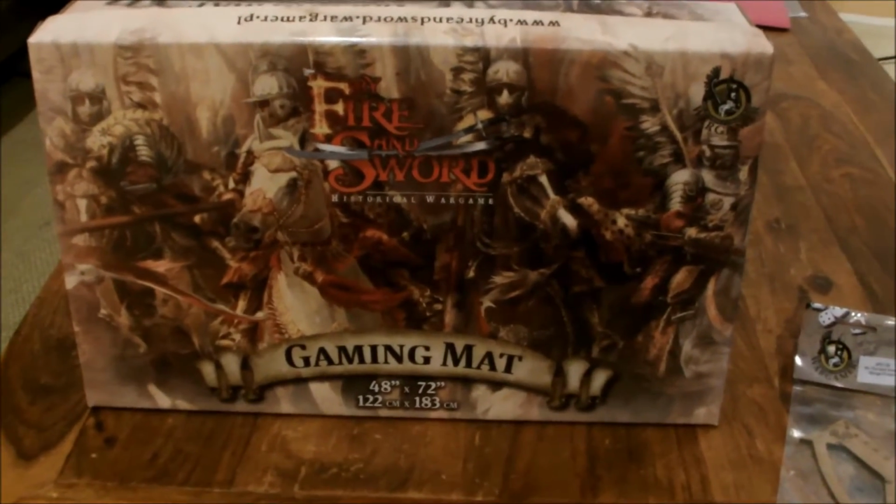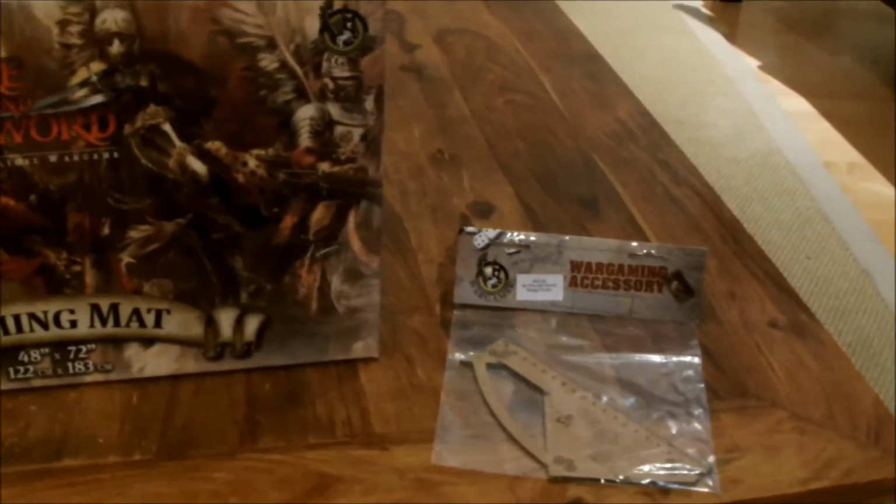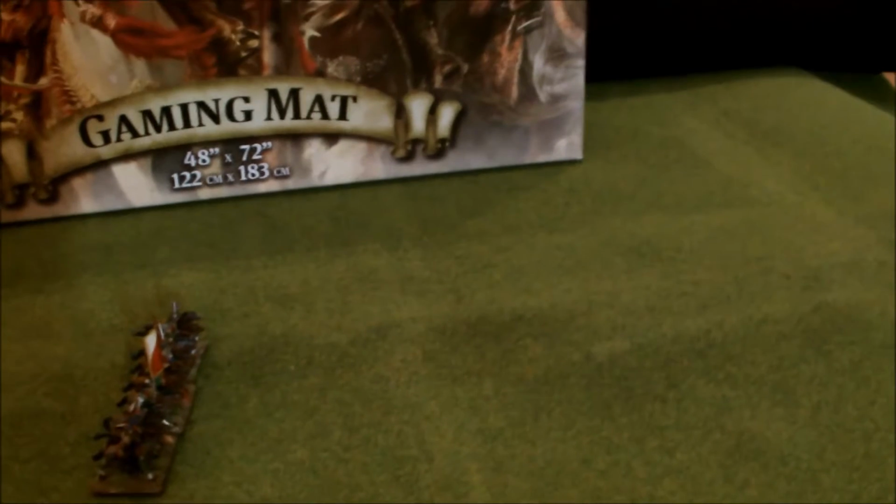To kick us off, I've got a gaming mat and a measuring template from Wargamer. So first up, let's look at this gaming mat.